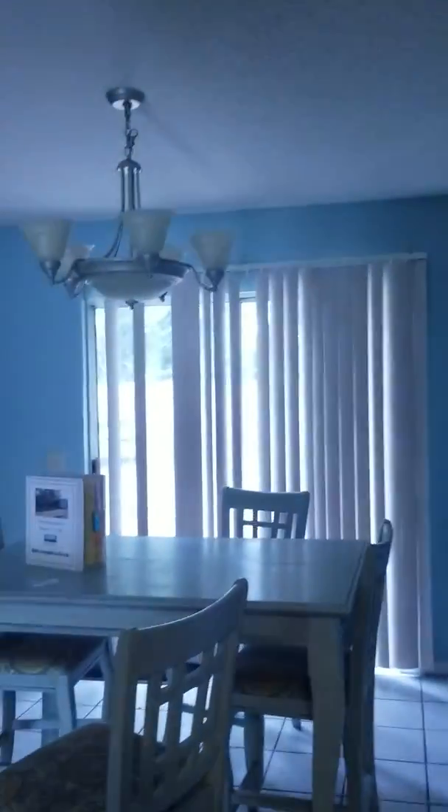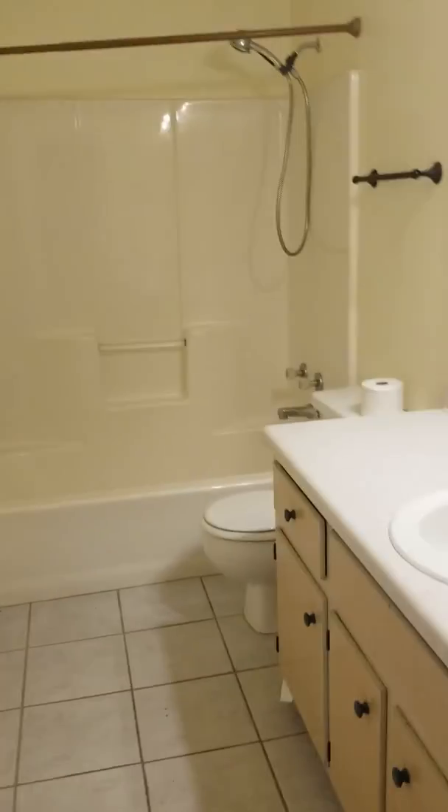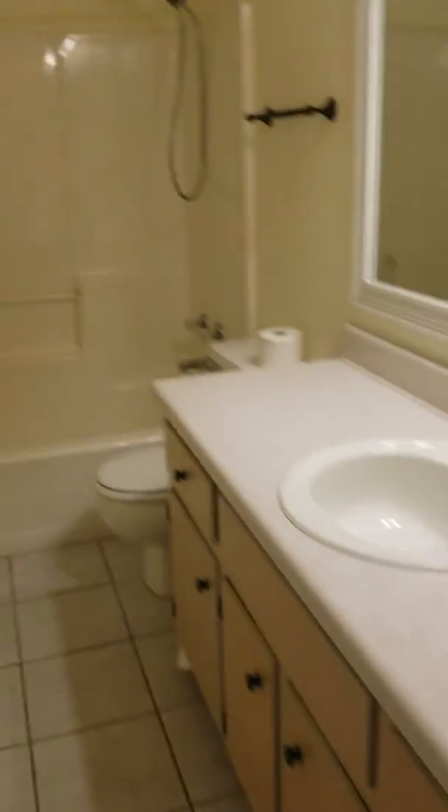The house definitely needs some TLC and cleaning — there are some cobwebs, but that's nothing major. I don't see any wet stains in the ceiling. Back through the living room, the additional bedrooms are on this side of the home. Here is the HVAC, which is being replaced — it looks like this one has had some leaking. This is the additional bathroom; it has a single vanity, but if you're going to update it, I'd recommend doing a double vanity, which is really popular for resale or rental.